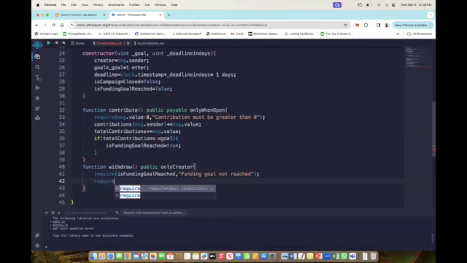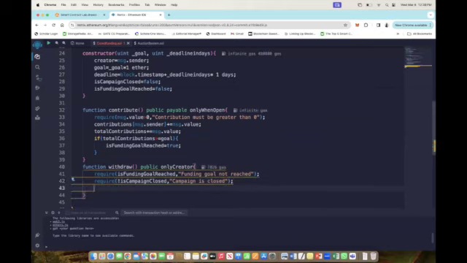The next statement is campaign closed. If it is not closed, then just display an error. If it is closed, then it's fine, we can withdraw the funds.